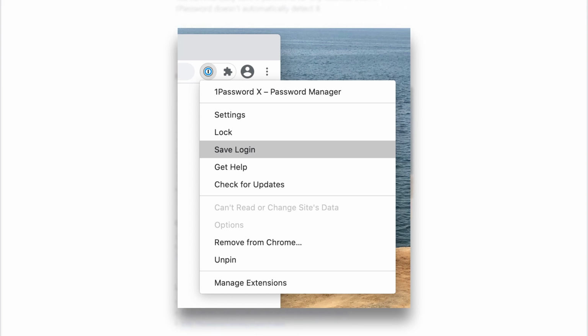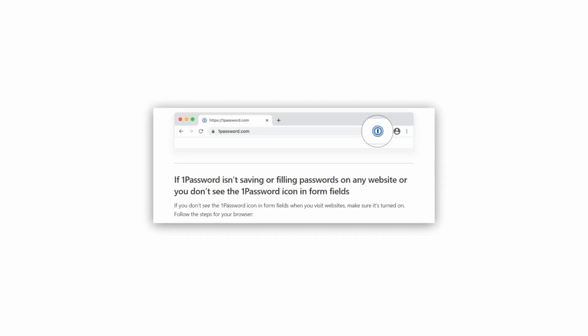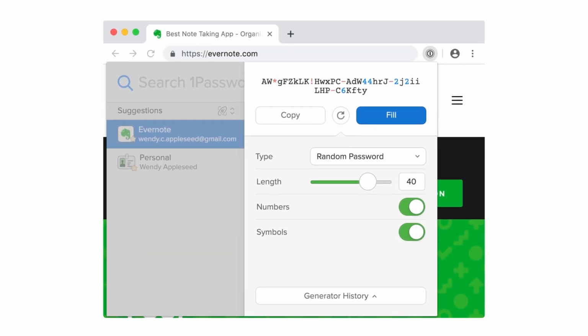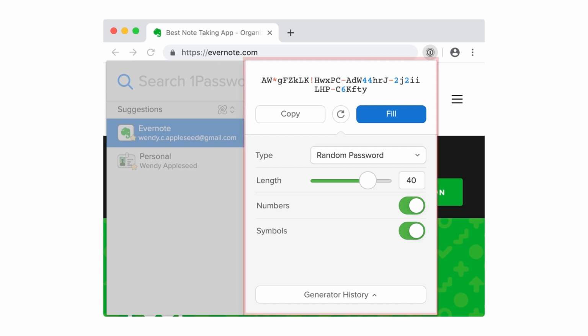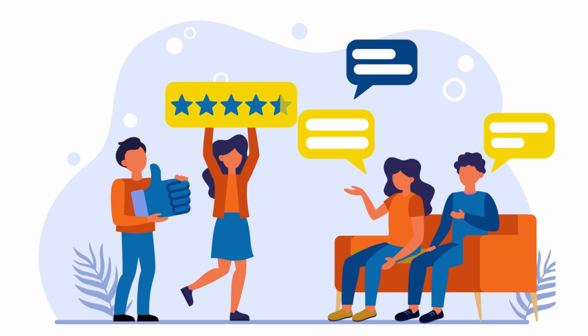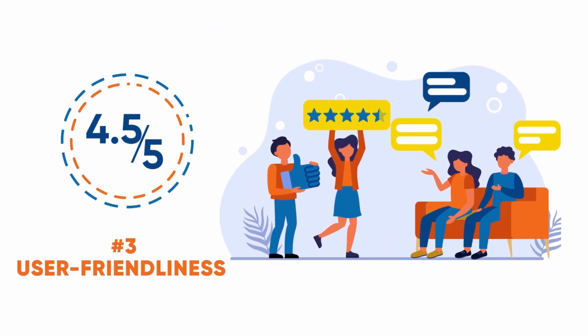All of the account logins that are available for that website will then appear for your easy selection. 1Password also offers a browser extension, which mostly allows users to use their information on demand. However, it can also help you create new passwords if you sign up for a new account or update an old one. In the event that you need to store more data, like important documents or credit card details, you would need the mobile app or the desktop program. Again, 1Password performs brilliantly in this category, scoring 4.5 out of 5.